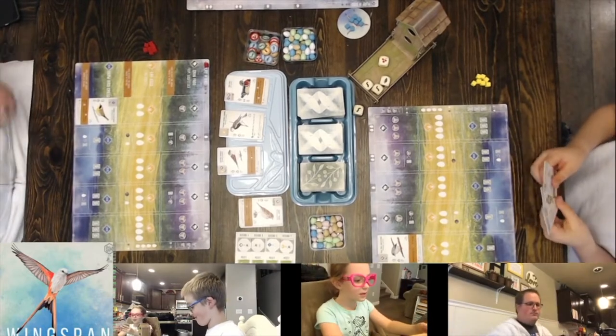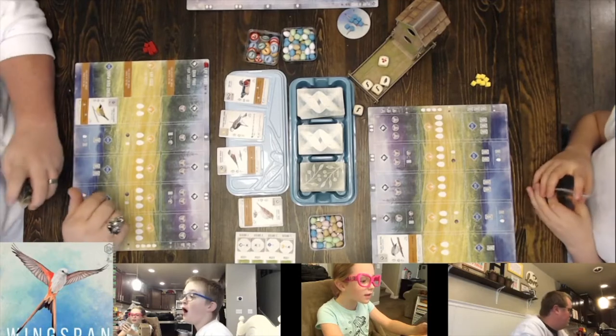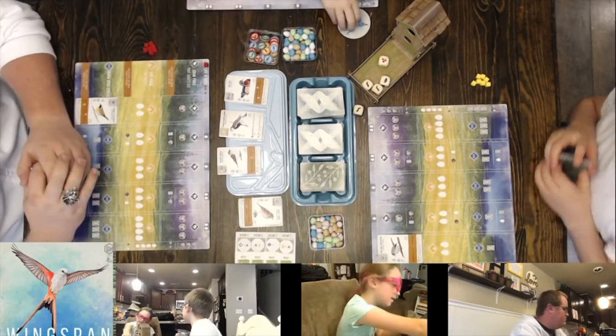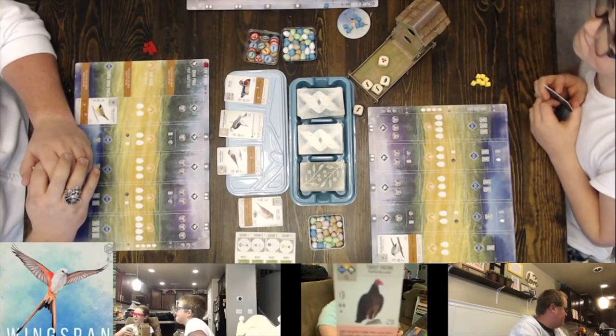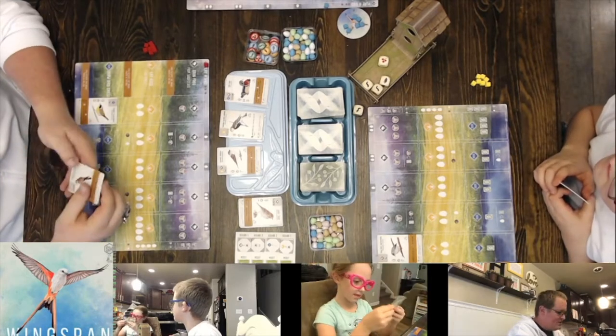Okay, so I'm going to play a bird. It can live in any place, and it doesn't cost. Make sure you do your marker. Play a bird. This is bigger. Okay, so you're playing the turkey vulture. What's the fact on the bottom about it? Ooh, that one's in South America, too.